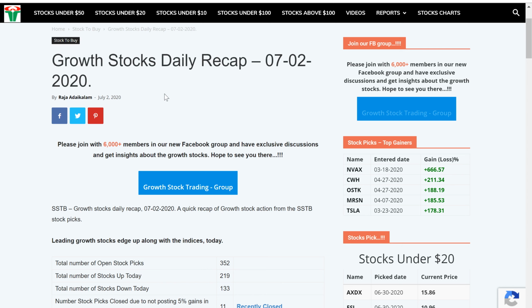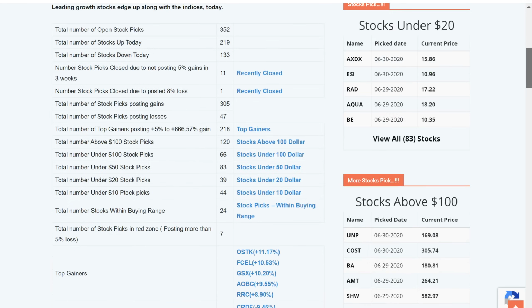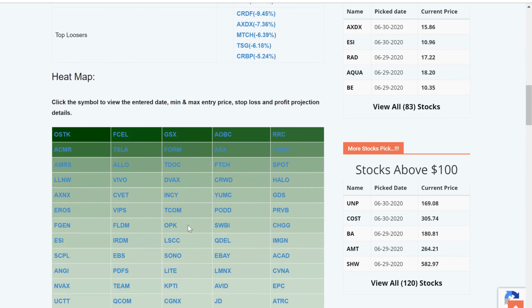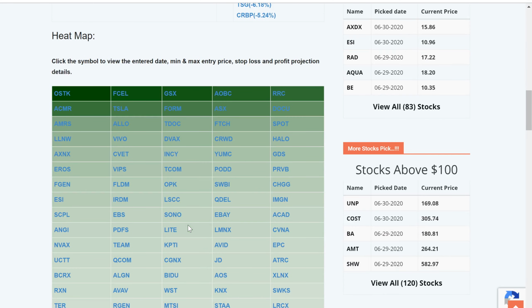When we switch to the website, today's recap is recorded here. You can see all the stats and go through them. When you get a chance, just review them. Everything looks healthy as of now. These are the stocks that went up for the day, and these are the stocks that went down for the day. Match is one of the stocks showing some classic reversal, so you may want to look at your chart and see how it behaves. And FCEL looks really healthy. It's one of the low price stocks, but the chart looks really healthy. This is your daily recap, and you can see the heat map. It looks good. We are not going to look at the charts today because we are hitting that 5-minute mark. So look at this recap when you get a chance.